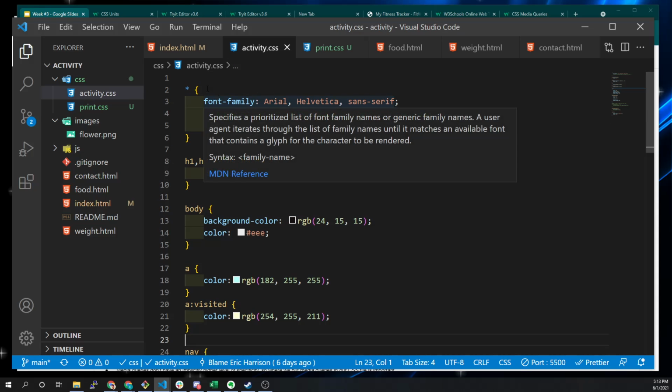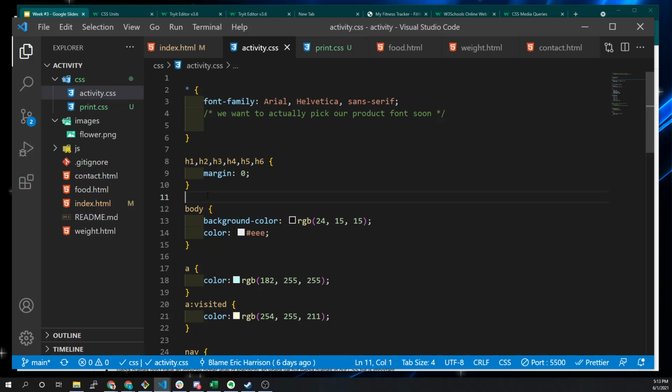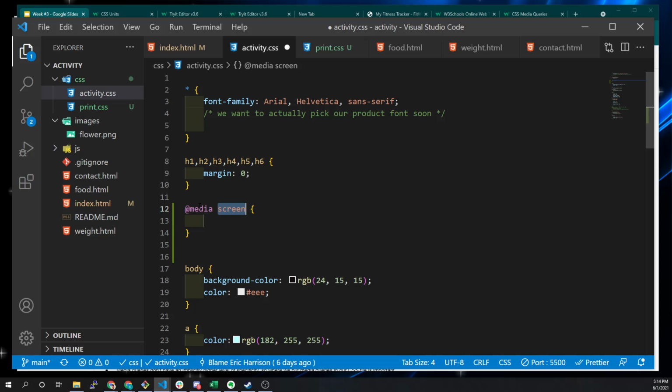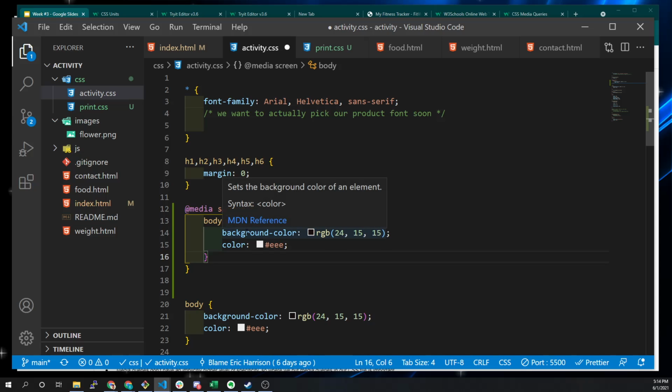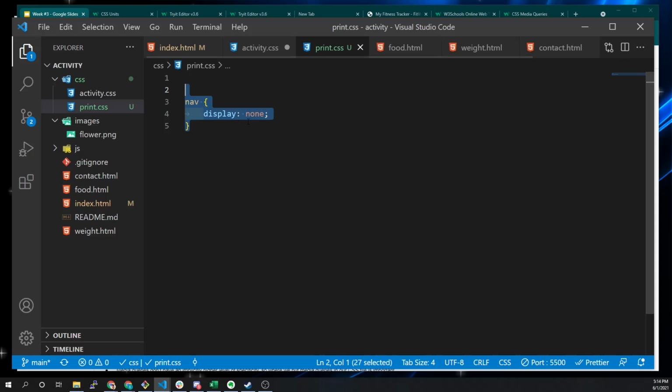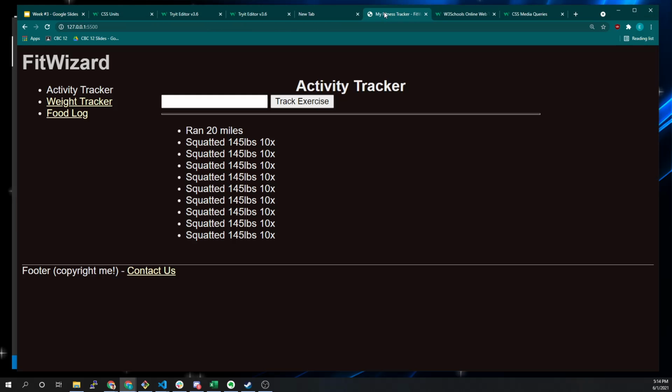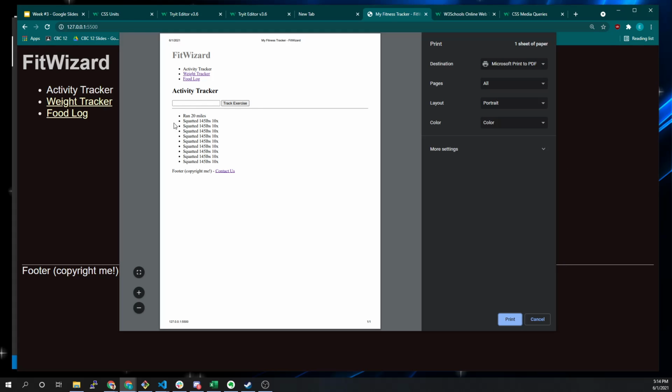We can come in here and set an @media query rule that would apply to any type of thing we wanted. So we could do @media, and you can see this just lets us put rules inside of it, right? We've got our brackets just like we've seen with other CSS, except the one major difference is that you're going to put entire selectors and rules inside these @media queries, right? So we can say, for screen, it's this. I can come in here and remove this element, right? So now our print CSS has nothing in it. And if we went and verified here, if we print, right?